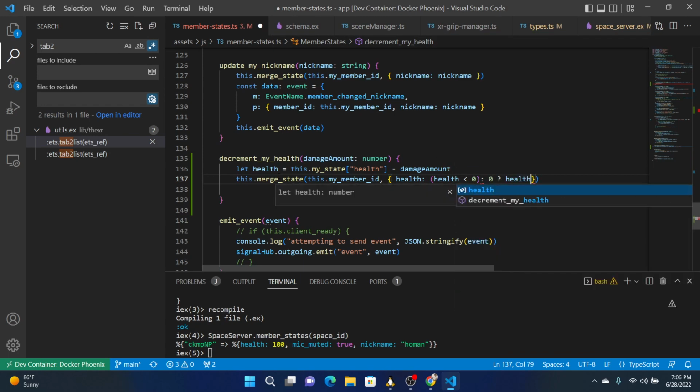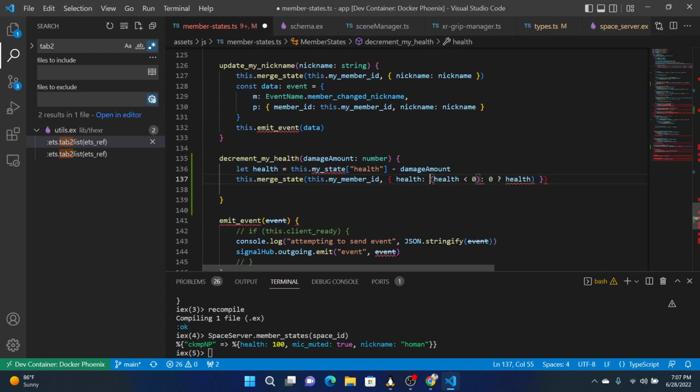Otherwise, give it health. Oh, sorry, I got this backward. Undo. That should be a question mark here. Okay, ternary operator. We merge that state in.